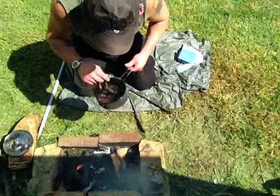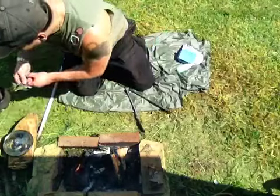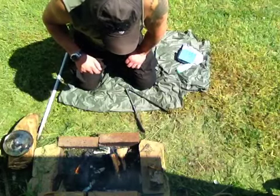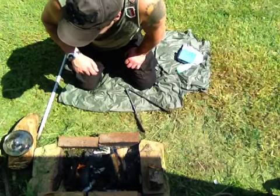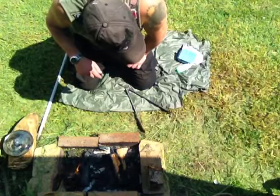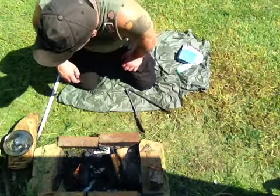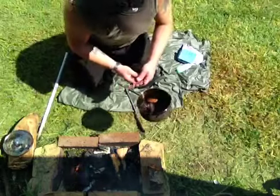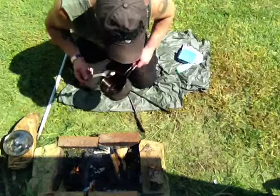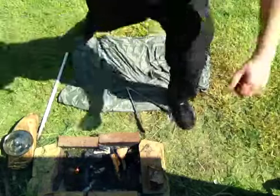The garlic basically pretty much burnt off, but the potatoes are nice. Good old mess pot bake — some potatoes, garlic, and onions. A minor failure on the cooking because I did leave it in there too long. If I had taken it out about 10 minutes earlier it probably would have been perfect. But it's all good. Cheers!